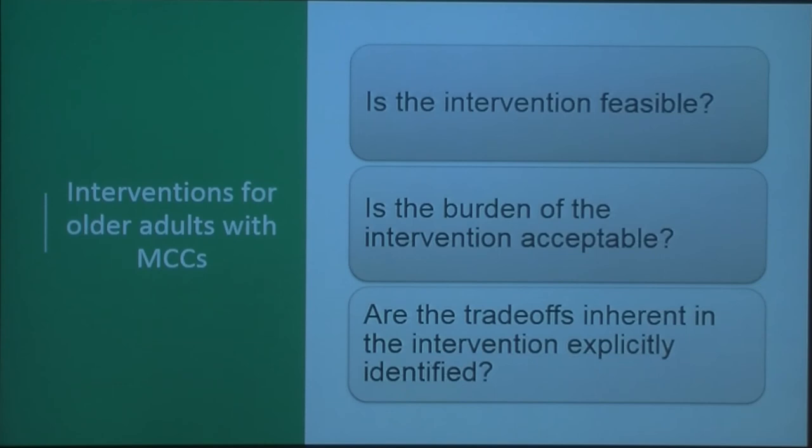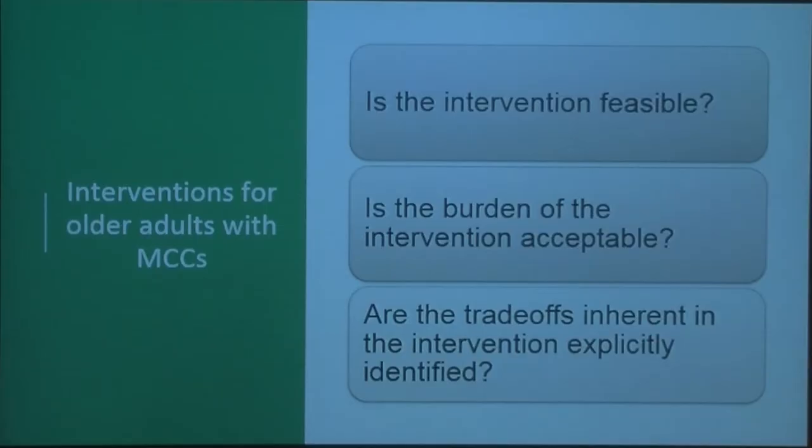But first of all, is the intervention really feasible? Because we're not talking about adding yet another hypoglycemic agent or a hypertensive agent to somebody who is otherwise naive to treatment. In my world, maybe this is the 21st medication we're asking them to do. If we're asking them to check their blood sugars three times a day, this is not the only self task we're asking them to do. We're asking them to check their feet, to check their eyes, to follow three different diets for their different conditions. So everything we're adding on is another intervention. So is it really feasible? This really gets at the question of the burden of the intervention.